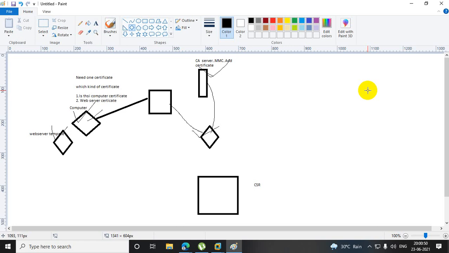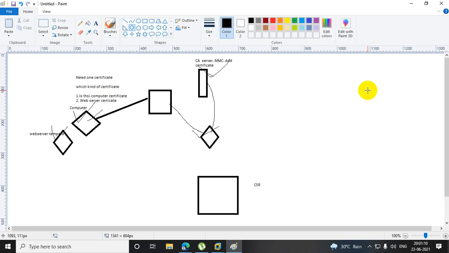I'll show you. This is also available. So manually, if the certificate auto enrollment option is not enabled in your domain, or auto renewal is not enabled, then manually you have to create a certificate for every server, and manually you have to renew the certificate for every server. Got it?